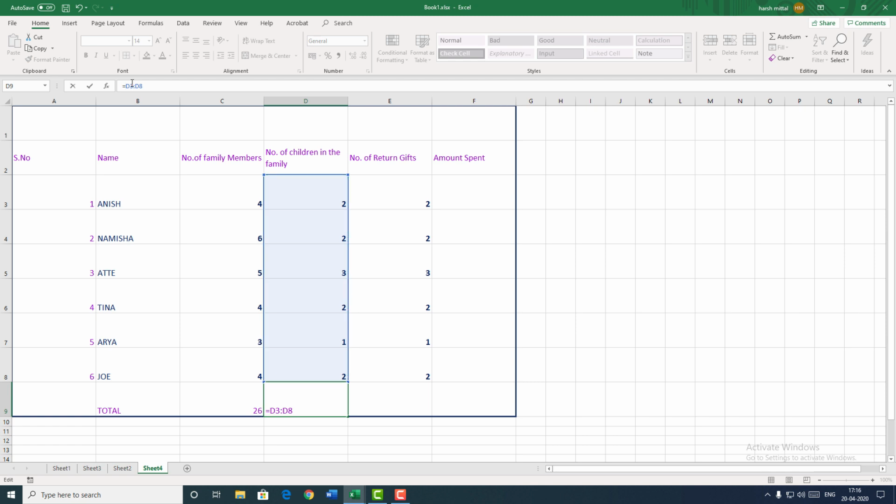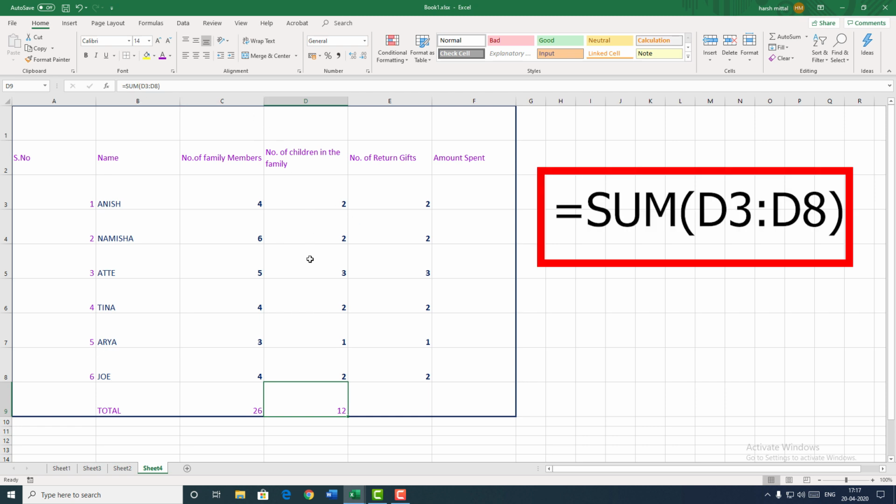Once the range has come, I can use the sum function. Now these functions are always written in a bracket. Function means the name of the function. I wanted the sum, so I will write sum. Then within the brackets, I'll select the range. So the range is from D3 to D8.